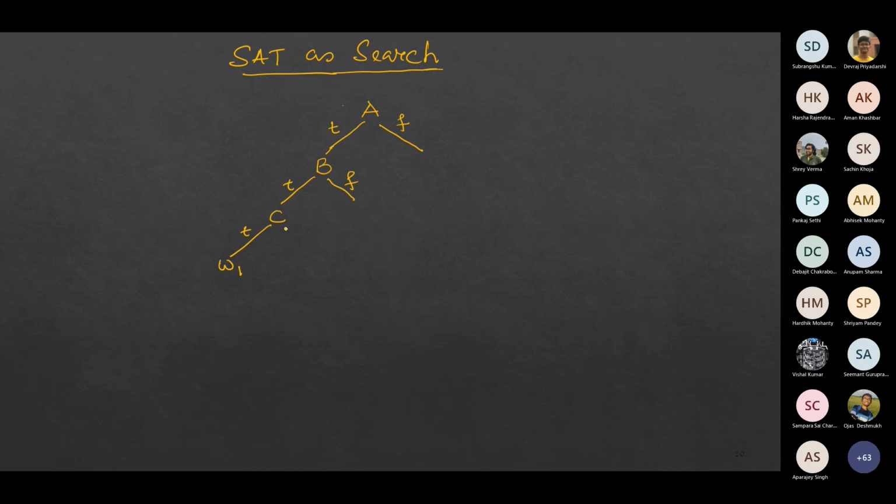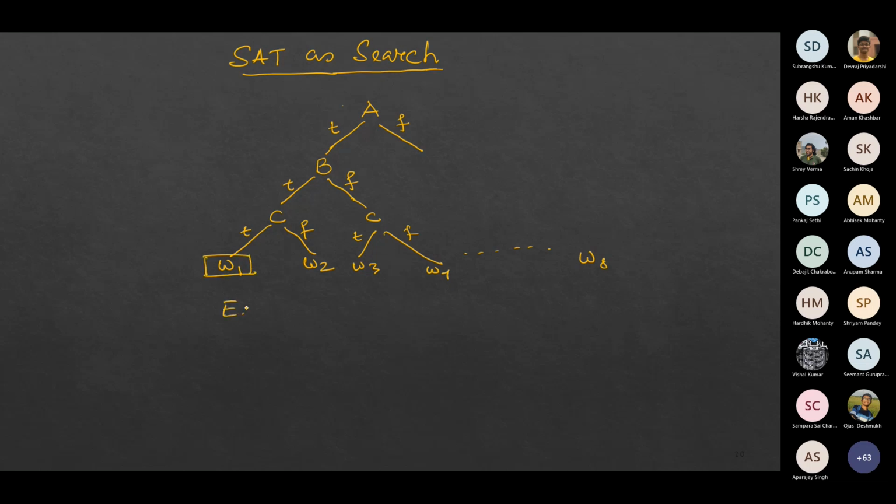Now we have got w1, and if we have got w2, and maybe here we can explore C again to get w3 and w4. So we can keep on going like this until we have something like w8, right?